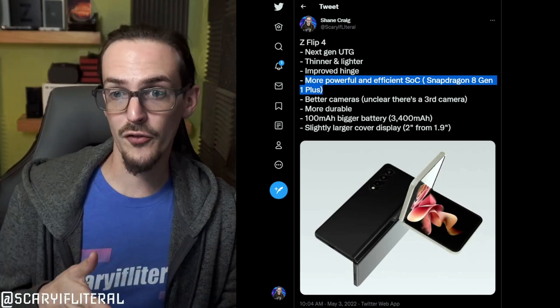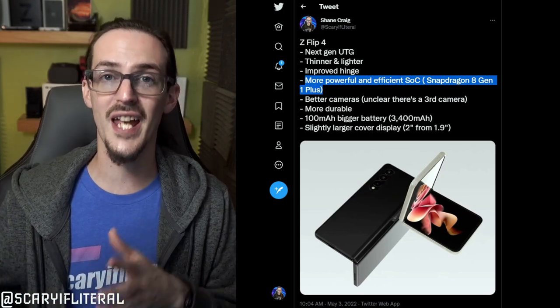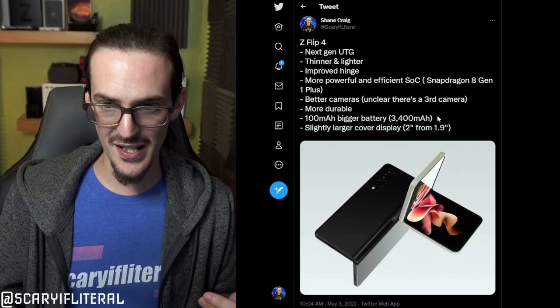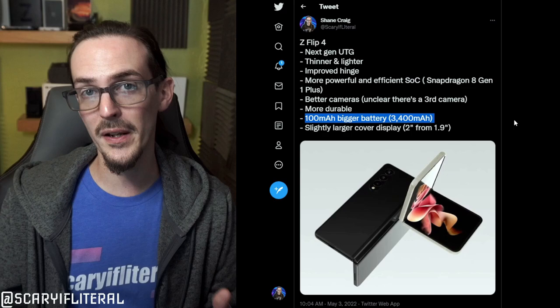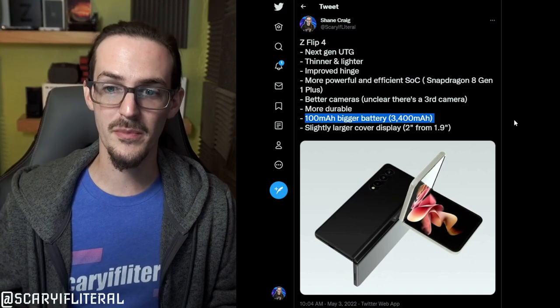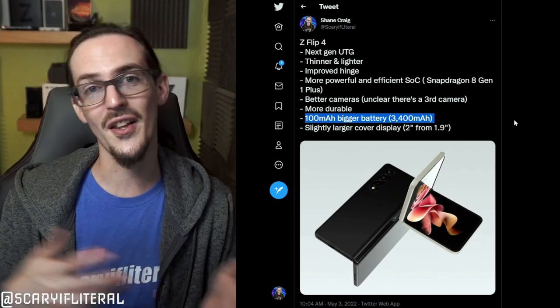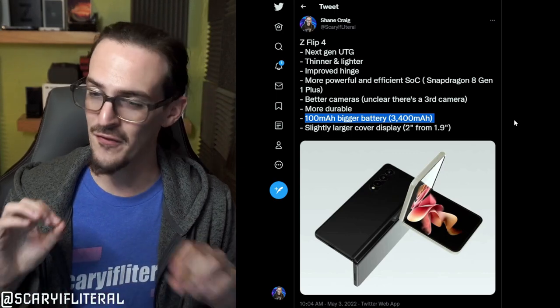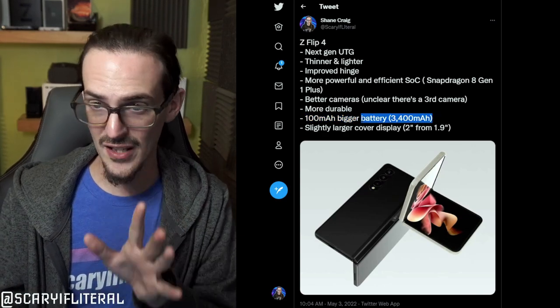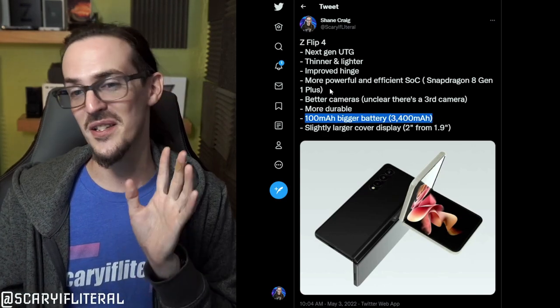So that more powerful SoC has to be more efficient as well, because we can't just tank our battery life even further. And let's skip ahead here, because if you're hoping for an enlarged battery, you're going to get one, but only by 100 milliamp hours. So we're going from 3300 to 3400. So a very tiny increase in that battery. So hopefully though, you take the 100 more milliamp hours, just not very much.